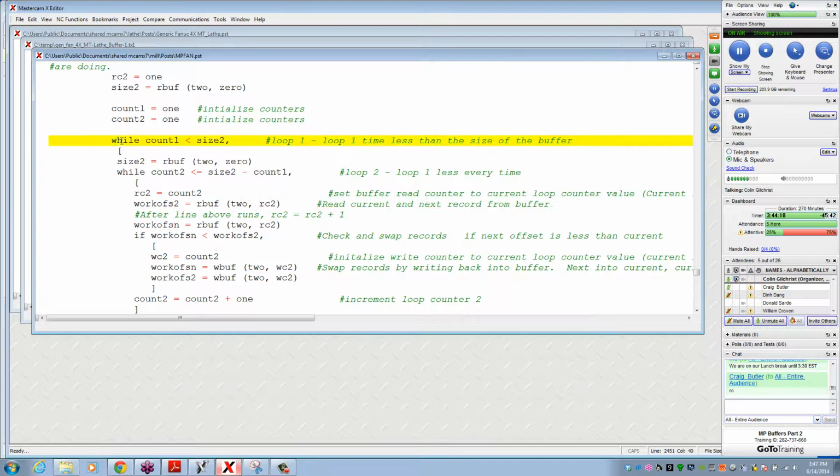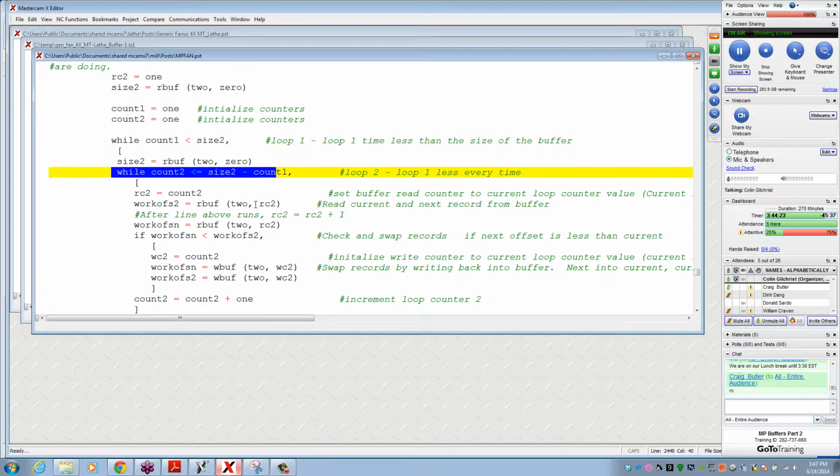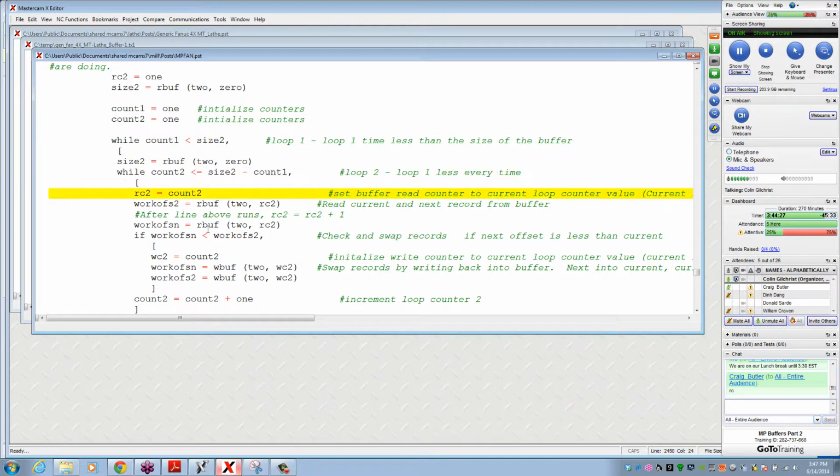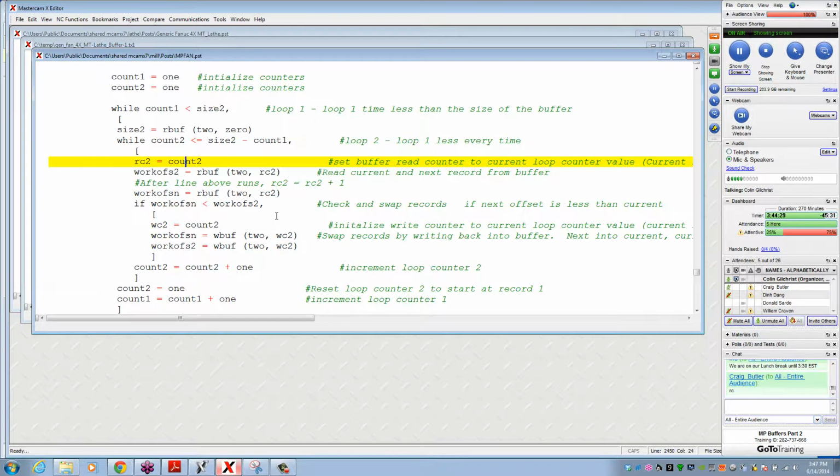And being able to do this, a while loop inside a while loop, being able to write this data structure gives us a lot of control over how we can parse this data and sort it. We can't do this with NCI. There is no sorting mechanism that exists for that.